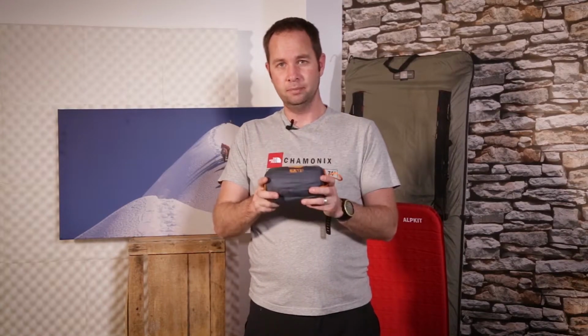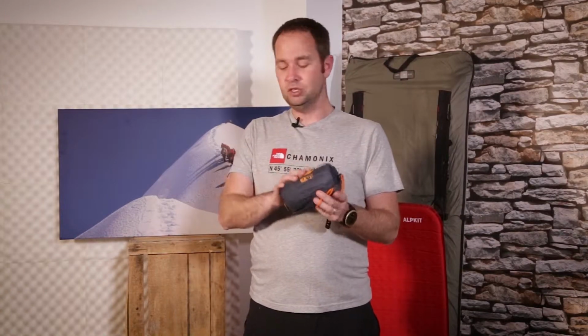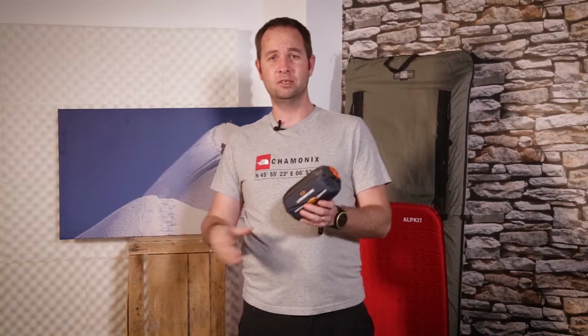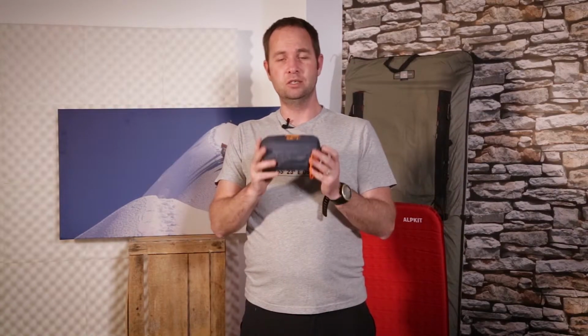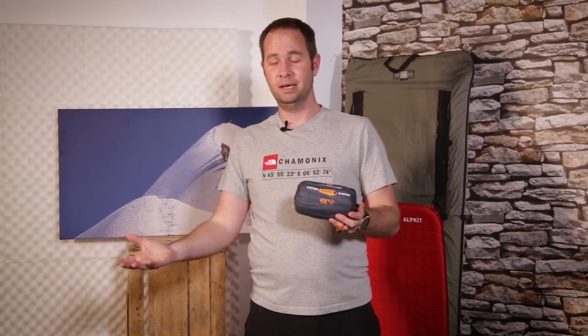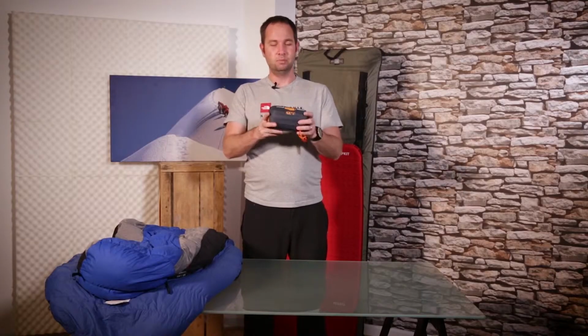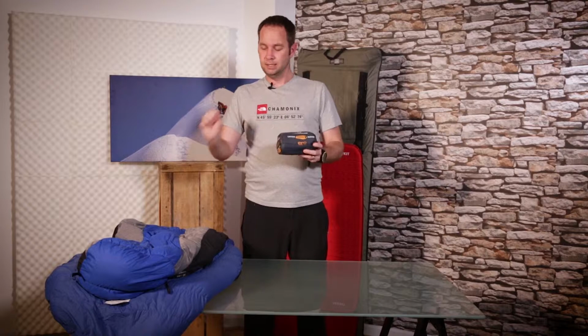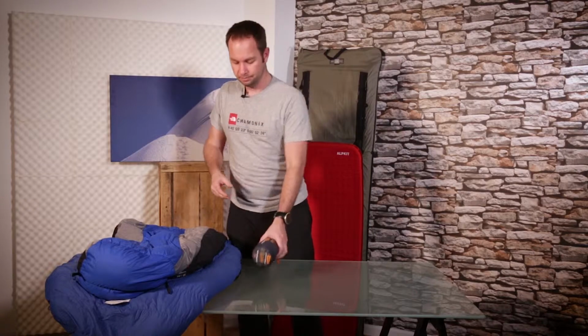The other thing I'd advise getting with your sleeping bag is a liner. This is a cotton liner, you can get a fleece liner, you can get a silk liner, and these just go inside your bag. They're a lot easier to wash than a down sleeping bag. If you get a fleece one, it can add extra warmth, but generally we just use these for keeping our sleeping bags clean, because you need to send sleeping bags off to get them properly cleaned. You can't really put them in a washing machine and have them done properly. So it's much easier to dry and wash one of these than a sleeping bag. Think about getting yourself a liner as well to go with your sleeping bag.